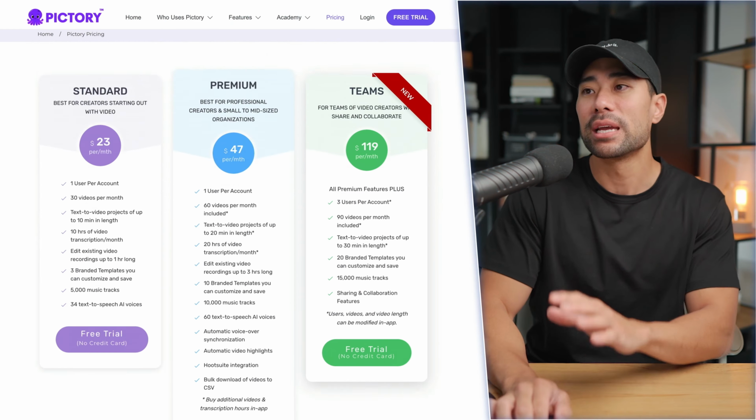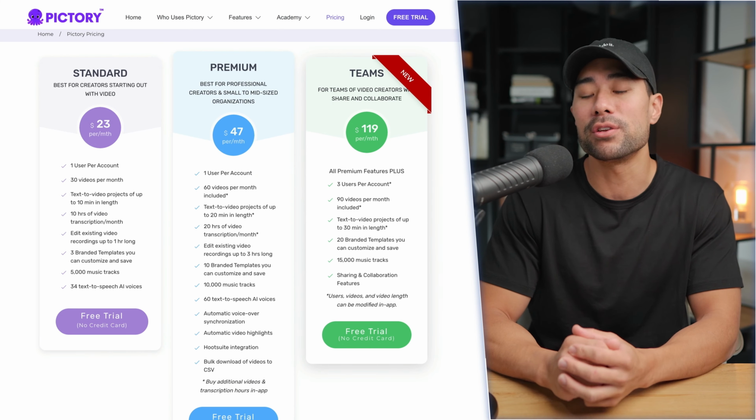Because it is a tool that can generate videos for you, it does use a lot of server power, a lot of data and bandwidth. So therefore, that's why they've got these paid plans that you need to subscribe to if you do want more benefits. But it's only fair, right? If you're going to be using their service, they need to somehow maintain their servers and of course improve on the quality of their product so that they'll add better features or improve on existing features that they have.